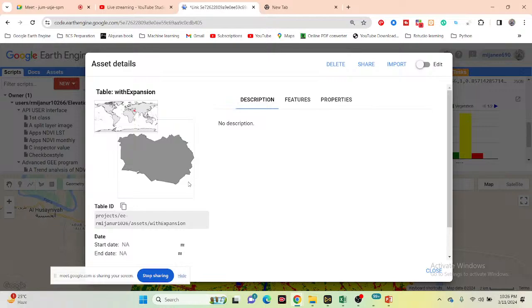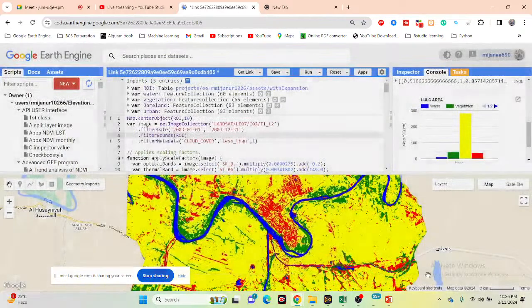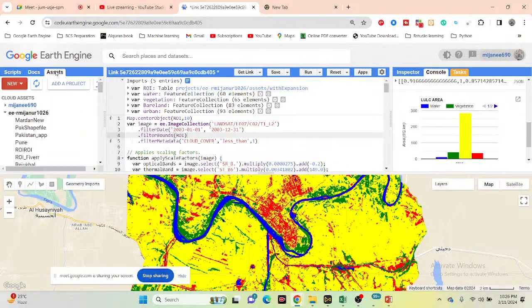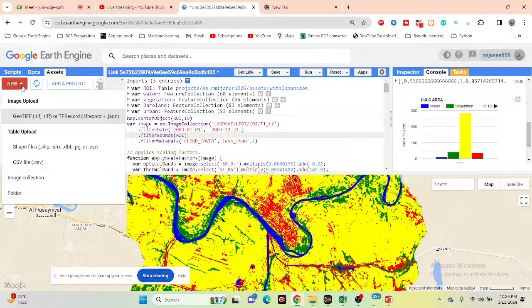For that, you can see the Assets tab. Click on the Assets tab, go to New, and choose shapefile. When you want to upload a shapefile, you need a total of 4 files: SHP, SHX, DBF, and PRJ. These 4 files make one shapefile boundary.